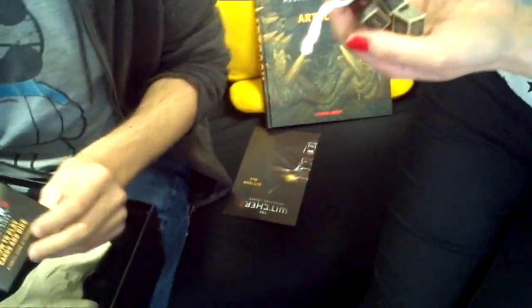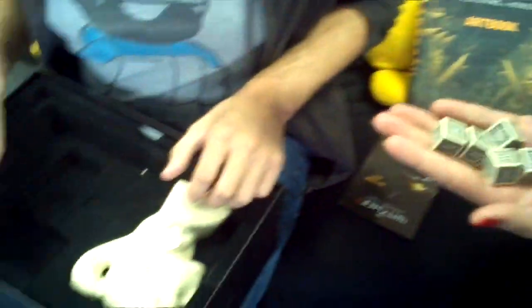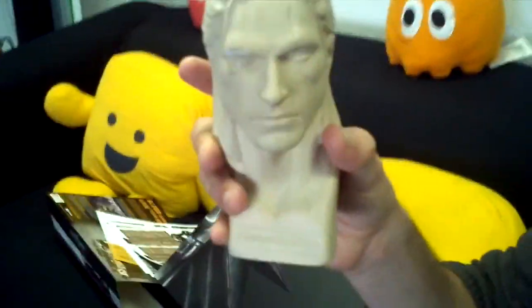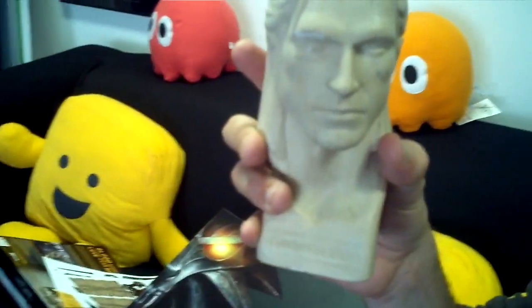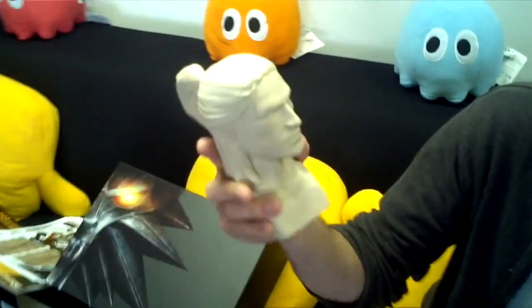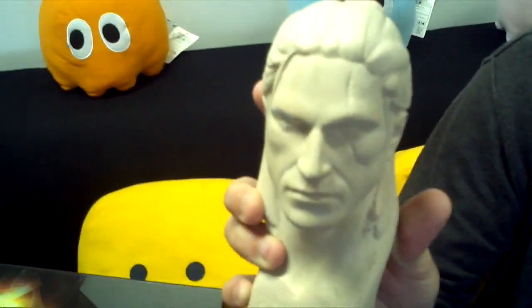Five dice in total — it's all about the dice. And last but not least, it's our Geralt bust. He looks a little bit like Robbie Savage, the famous Welsh footballer and up-and-coming radio star and Twitter extraordinaire — but it is in fact Geralt. Very collectible. It's really heavy.